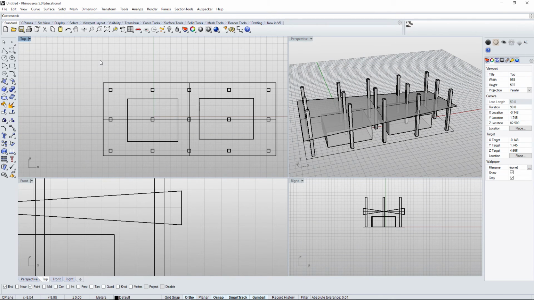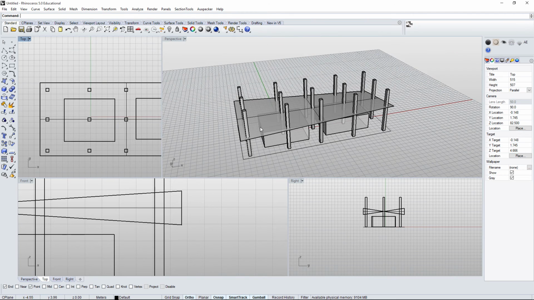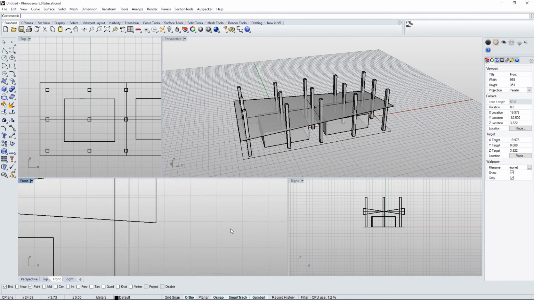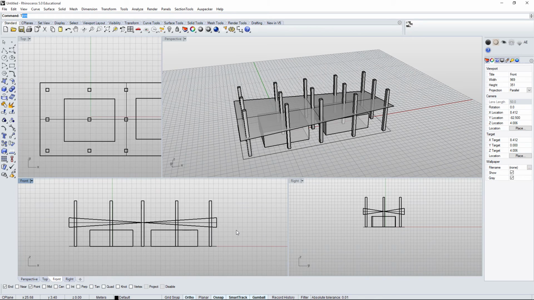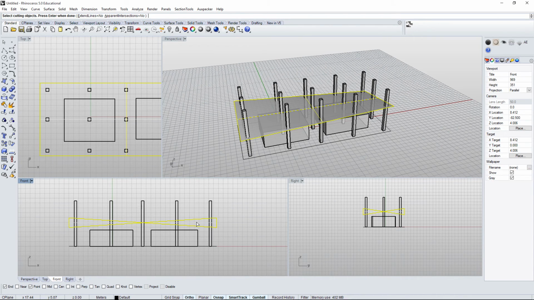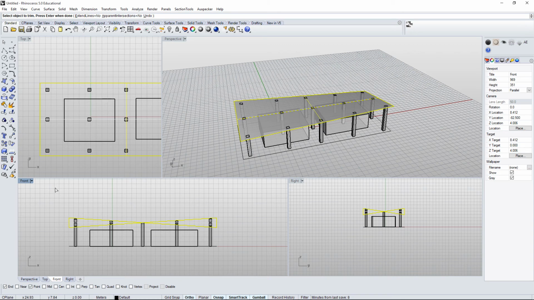Okay, we ready to move on to the trim command? Okay, I'm assuming if no one says no, then we're going to move on. So the next thing we're going to do is trim this. We type trim. It asks us to select the cutting objects. That's going to be our surface. And we hit enter. And then it's asking to select the objects to trim. So instead of selecting each individually, I'm just going to click and drag across the tops. So it selects all of them, and it cuts them all off.